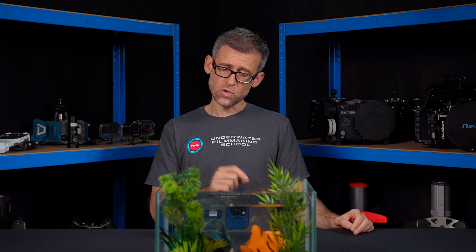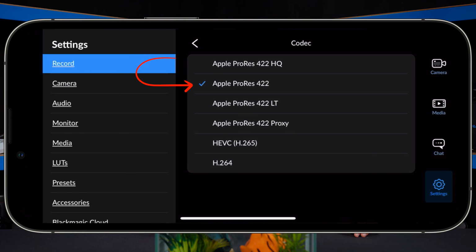The slight negative using this codec is that if you have an older computer, it is gonna be a little more challenging for your computer to work with that codec, to unwrap that codec in the editing software and to fluently play it back. So if you have a rather older computer, which has a bit of issues performance-wise, you might want to switch to the Apple ProRes 422. This is a codec that is less compressed, so the file sizes are much bigger, but they're gonna be played much easier on even older machines. It's just not gonna be as strenuous on your computer to play back those files.